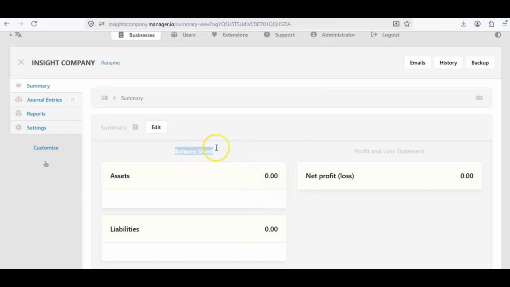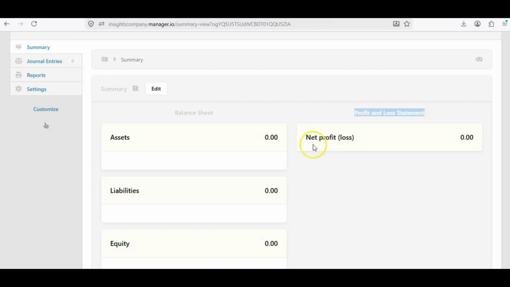Here we have balance sheet. We have profit and loss statement, but other items have not been added to this particular interface. We only have assets, liability, equity, and net profit in the profit and loss statement.